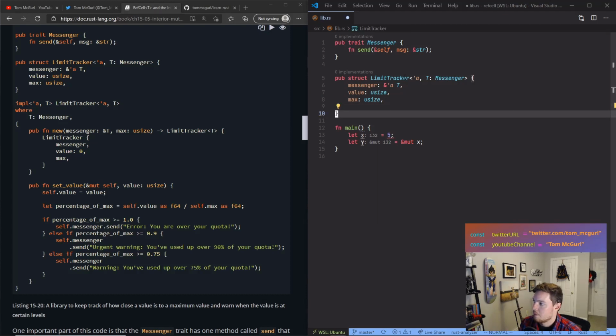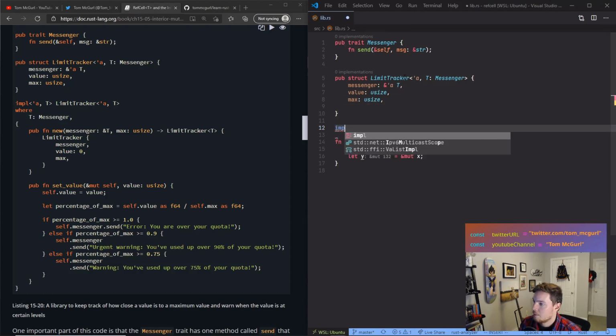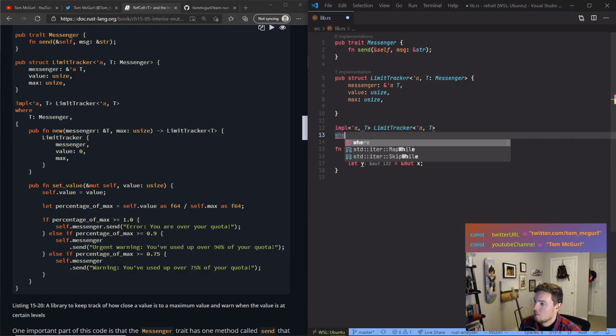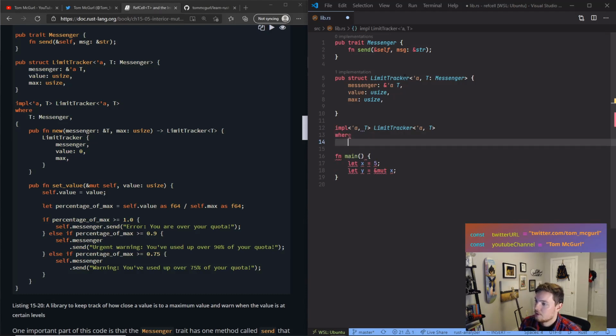All right, so we're going to have our implementation block here. Implement LimitTracker<'a, T> where T is of type Messenger, implements trait Messenger, right?